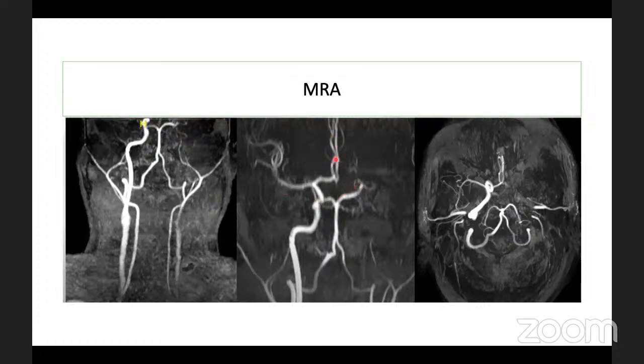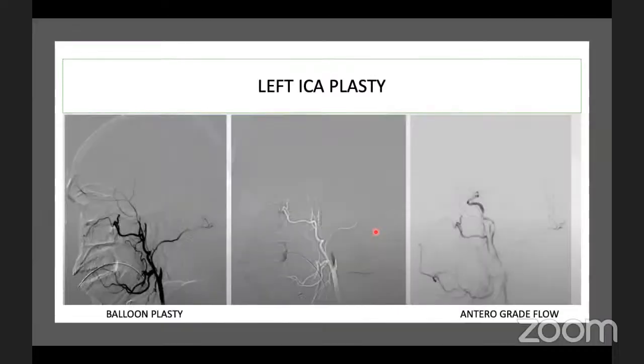The right ACA is supplying both sides, and the left MCA is totally cut off, and the left ICA is totally cut off. When we do DSA, we see a flame shift. Normally we see it because the contrast is permeating through. It can be seen in dissection, in proximal occlusion, and in stenosis also. It indicates that there is a thrombus which the contrast can permeate. It's called the peak sign, or flame sign.